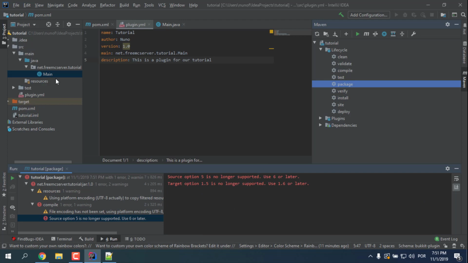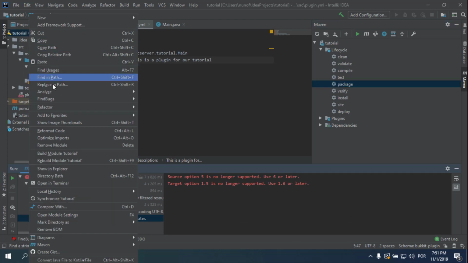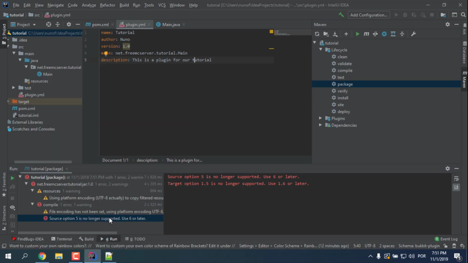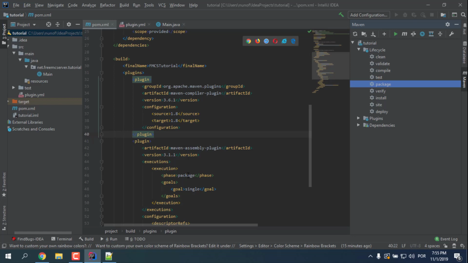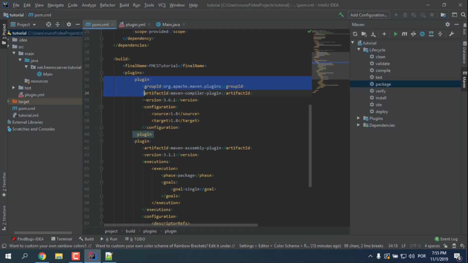And something blew up. What is blowing up here? So it turns out that my Maven was trying to use Java 6 for some reason, and since I don't have Java 6, it was crashing. So basically I had to install this plugin here, just copy pasting this here and set it to use Java 1.8. So it's Java 8. You're probably not going to face this issue. I have no idea why this happened, but if you do, this code will be in the description too.